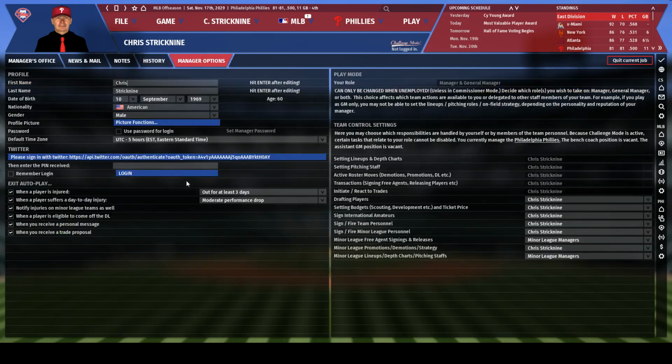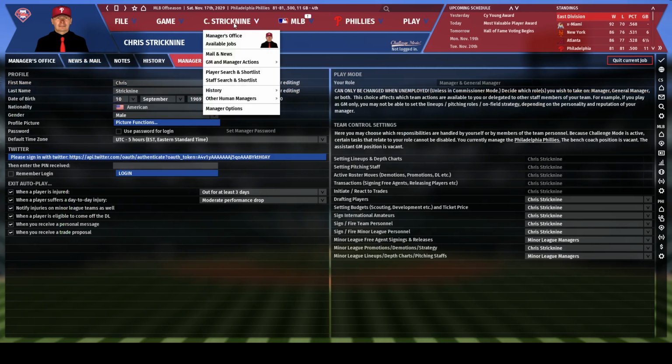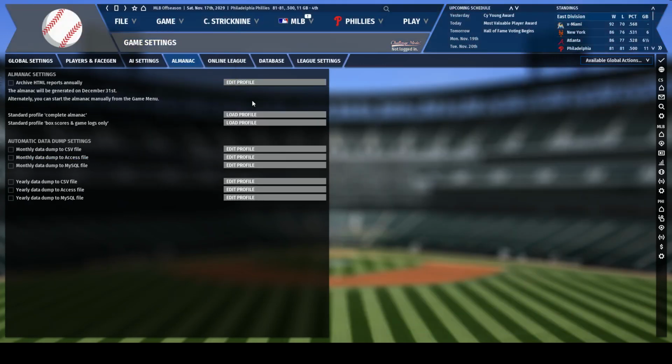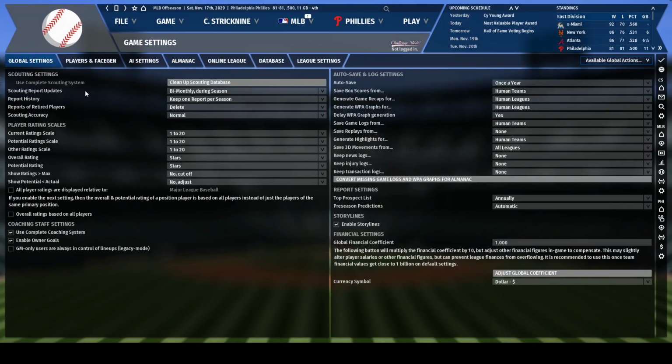I'm really loving what I'm seeing with this game. I don't even know if I'll start playing soon, because I'm just going to be playing around with some of the menus. Let's see if there's anything else that's new. Here's the almanac settings. I haven't dealt too much with the almanac in any of my playthroughs, but it's kind of cool to have. As far as I can tell, nothing changed. The import was just very, very smooth. I haven't seen any blips so far.